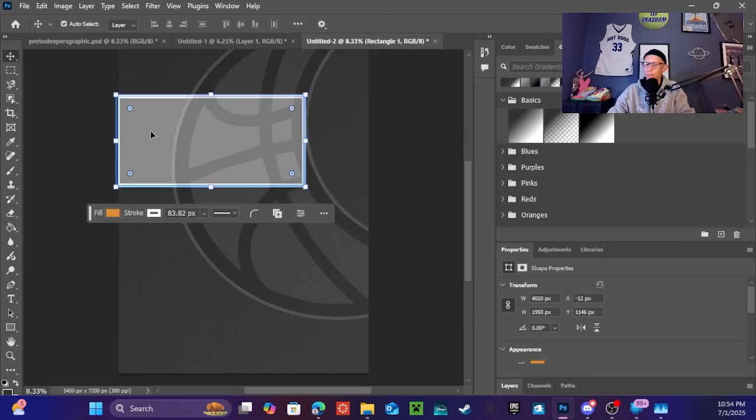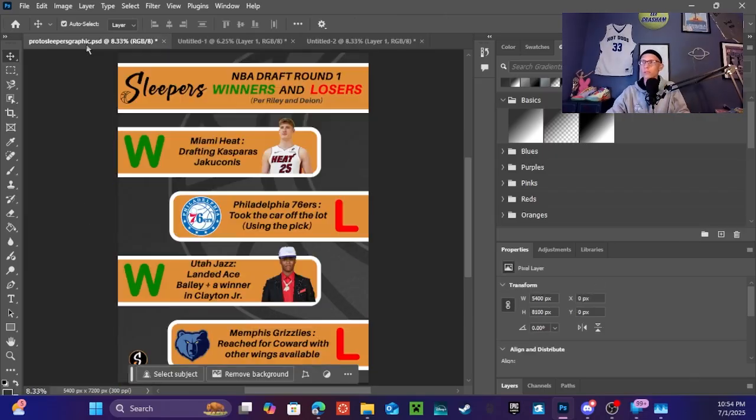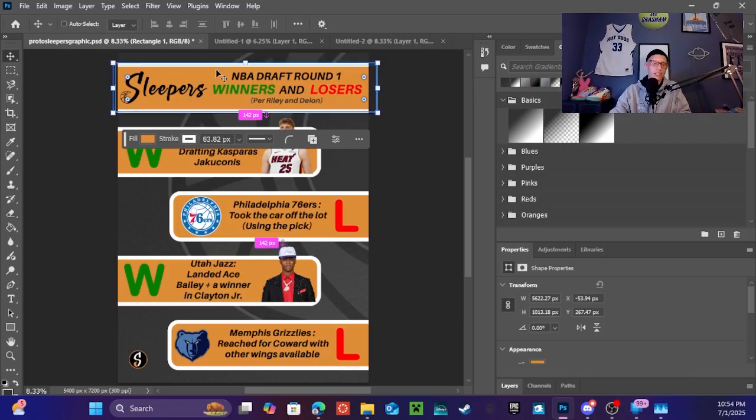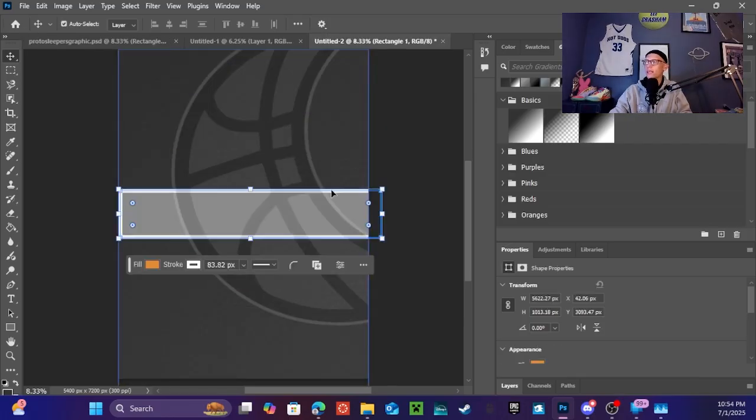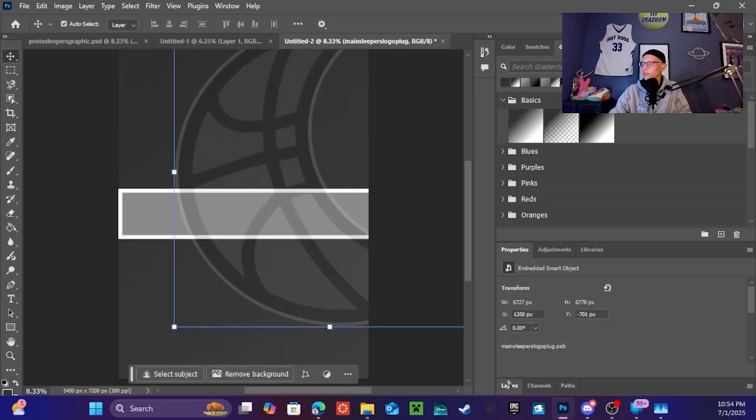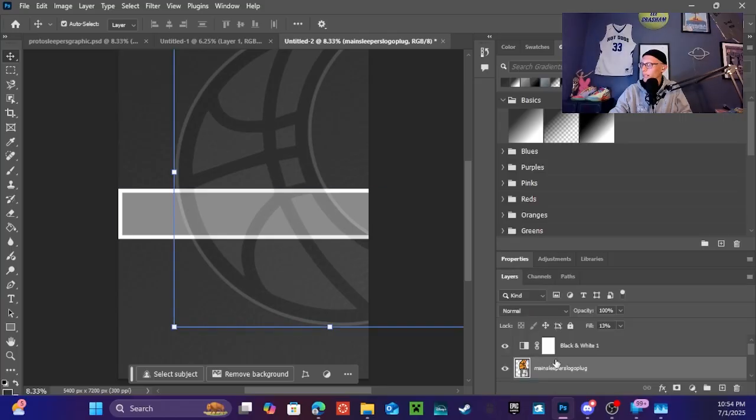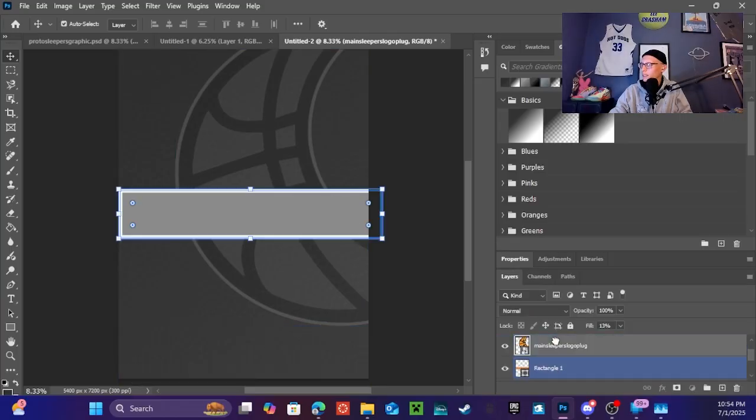Right now that isn't popping up, so I will give you a little sneak preview. This is what we end up getting. I get a rectangle very similar to this, and that is how it started. It's under the black and white. That's why it is messing up here.